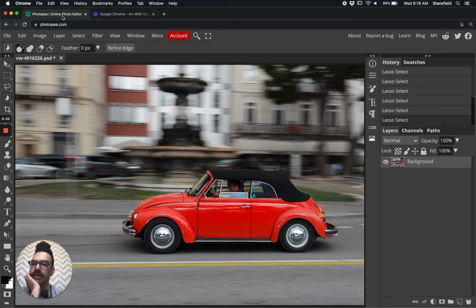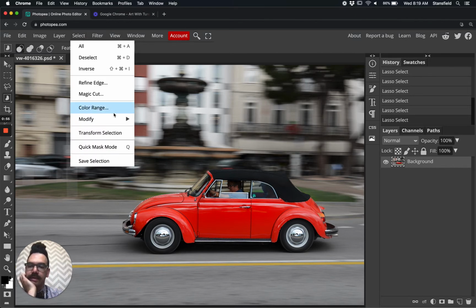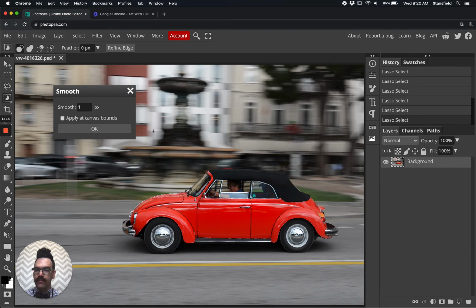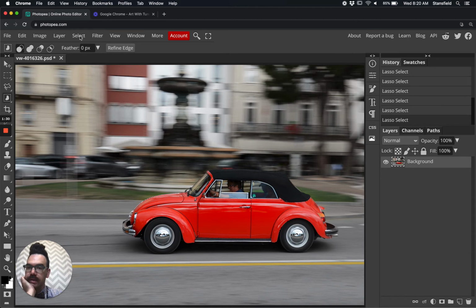After you make a selection, you can modify it by going up here to the select menu. So modify. You may want to smooth it, expand it, contract it, and feather it. Expand and contract are pretty self-explanatory. You can either grow the selection so it gets slightly bigger, or contract it to make it slightly smaller. If we click right here on smooth, you can set the pixels, and it will smooth out the edges. If you have any random dots that are not selected in the middle of your selection, it will smooth them out by the number of pixels that you select here. So that's one of the ways that you can do that.